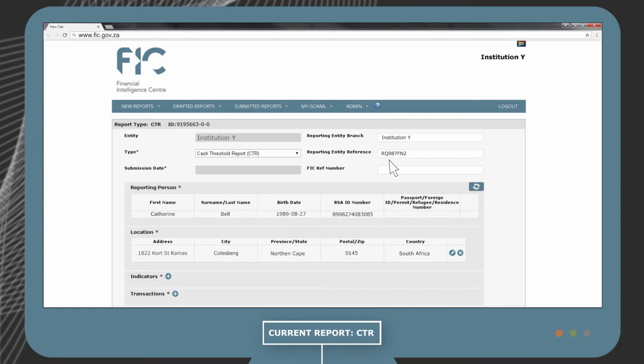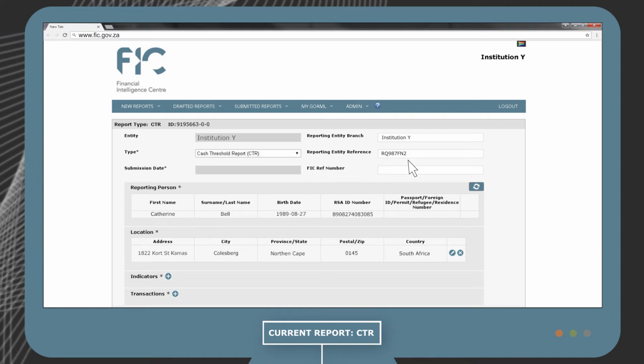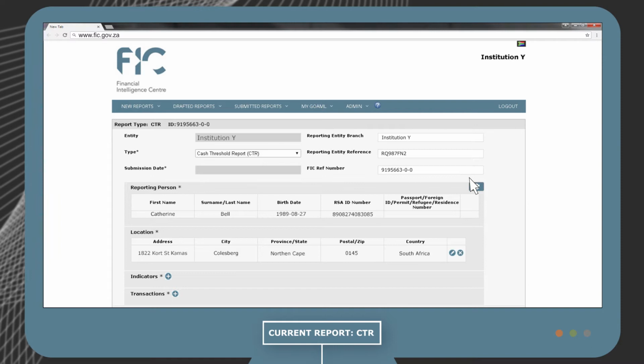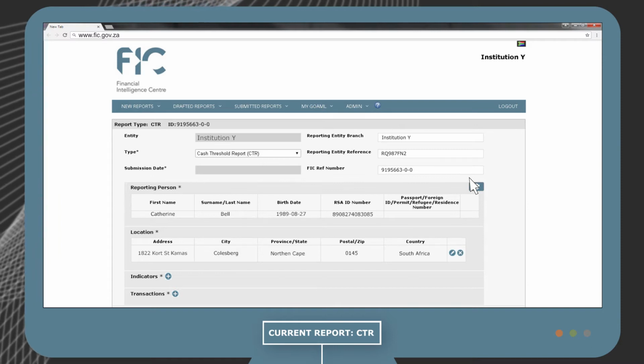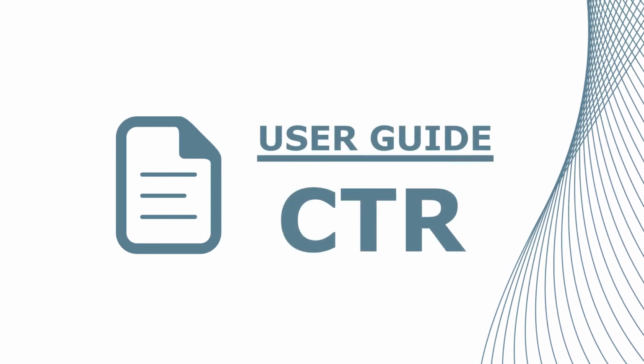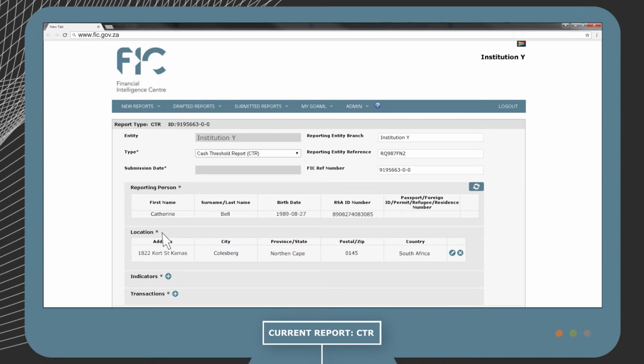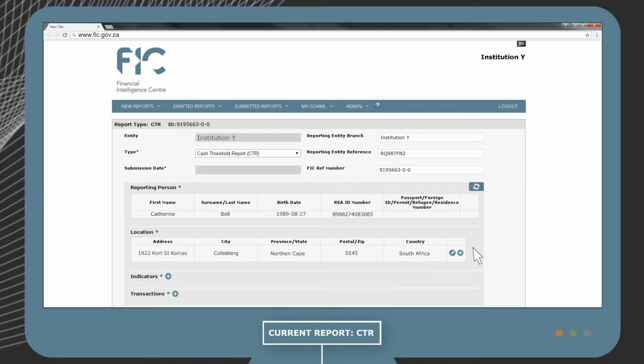This is, therefore, very important to capture. The FIC reference number will be referred to in cases where a submitted report has failed and needs to be corrected. Further information on this can be found in the CTR user guide. The location field is the address of the reporter. This is automatically filled in.